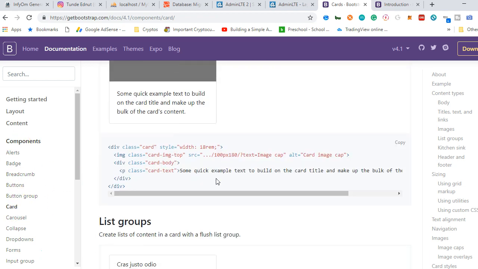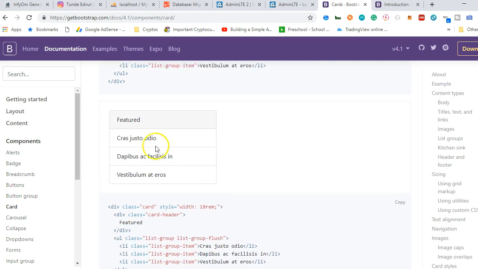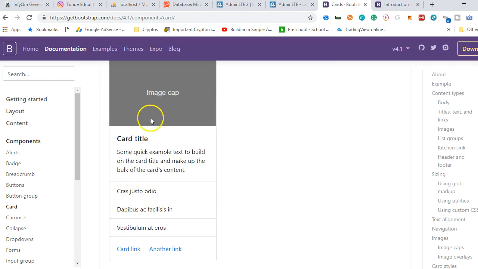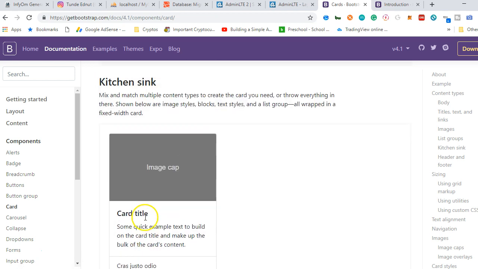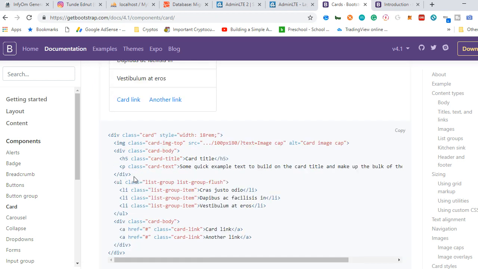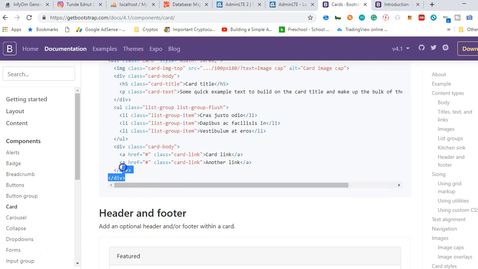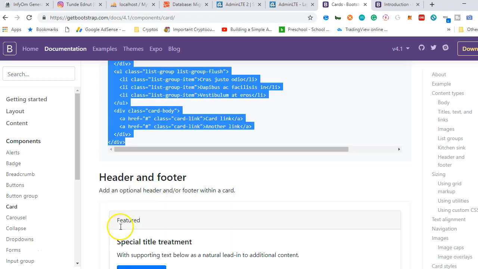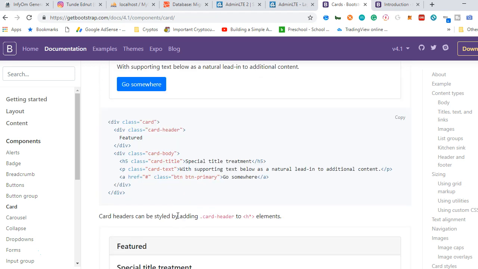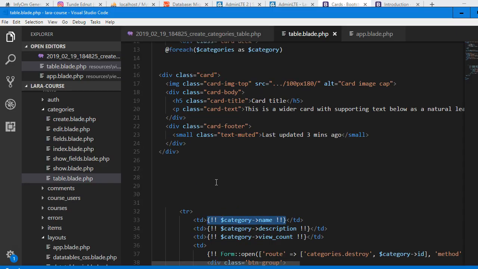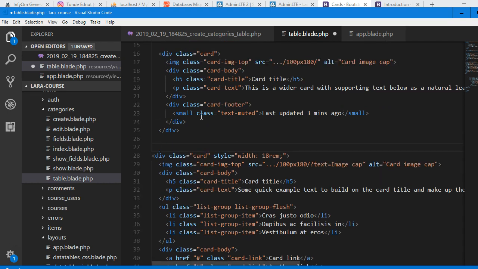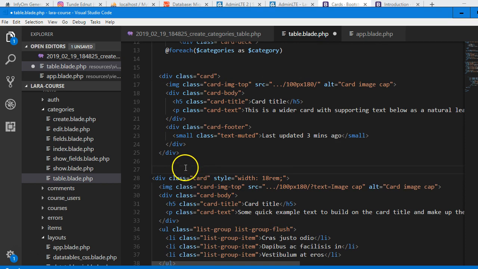But more importantly, if I keep scrolling down under components, cards, I'll see a lot more beautiful cards, cards that have all these nice designs. You see, a card that has something like this. I think something like this makes sense. All right, so we can have details of the course. I would have to copy this. Let's check the next one. I think basically this makes sense to me. I don't know about you. You can choose your own design. You're basically free, as long as you get the general idea of what we're doing, to choose your own design.